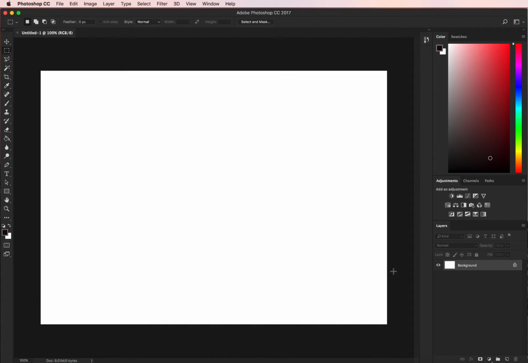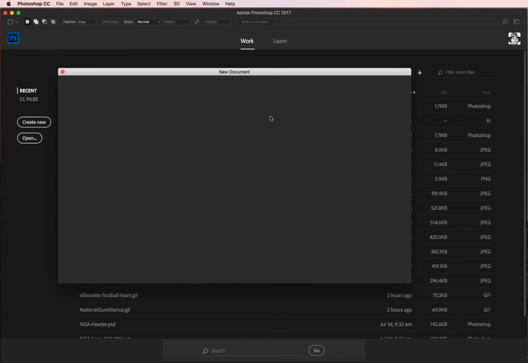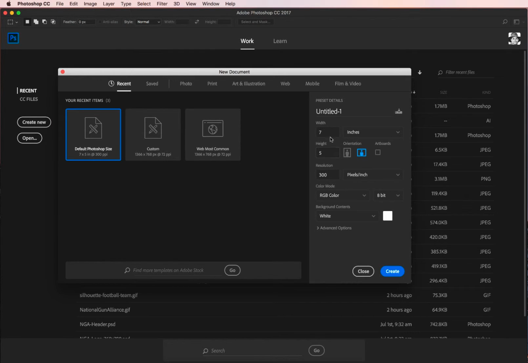All right, and if you notice, if I close this and go back and do this again, file, new, okay, I had some other options over here that I didn't really discuss. They're automatically in the defaults. So whether it's the orientation, okay, resolution, pixels, inches, the color mode, RGB, stands for red, green, and blue.